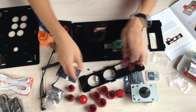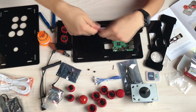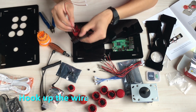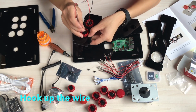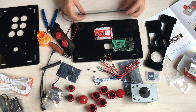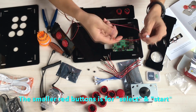Select and start. I will introduce them later. What's this? It's a wire cable for the button, because you need to connect the button to your joystick board. So when you push the button, it will send a signal to the controller board, and the controller board will get the signal and send it back to the Raspberry Pi. And the Raspberry Pi will give you feedback.